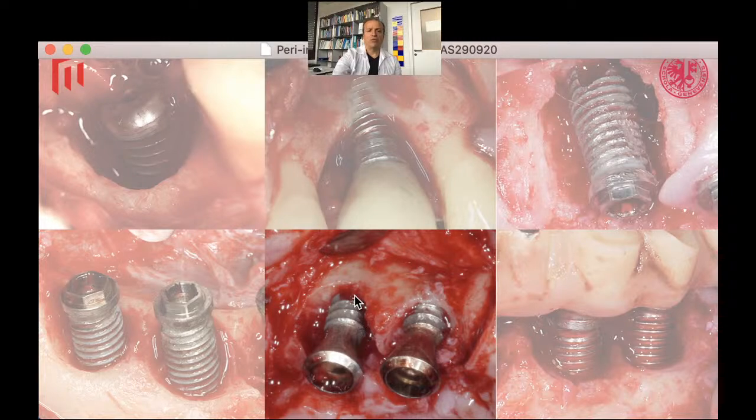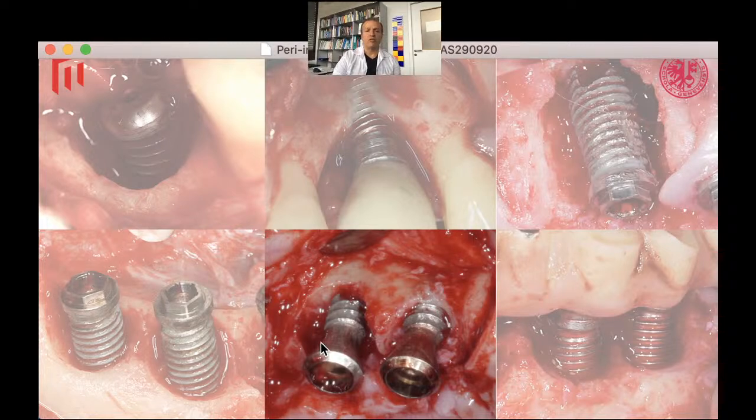So one would think that it makes sense to remove the threads and the surface on the buccal aspect to efficiently decontaminate that part of the implant where we do not have potential for regeneration, but make our best efforts to decontaminate the implant on the aspect of the defect where we have good potential for regeneration and reintegration.